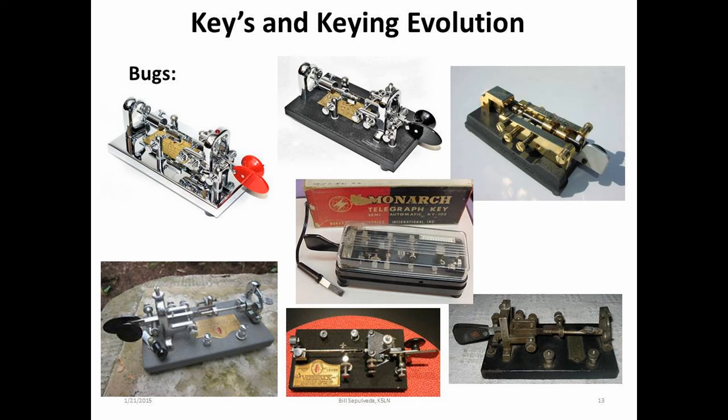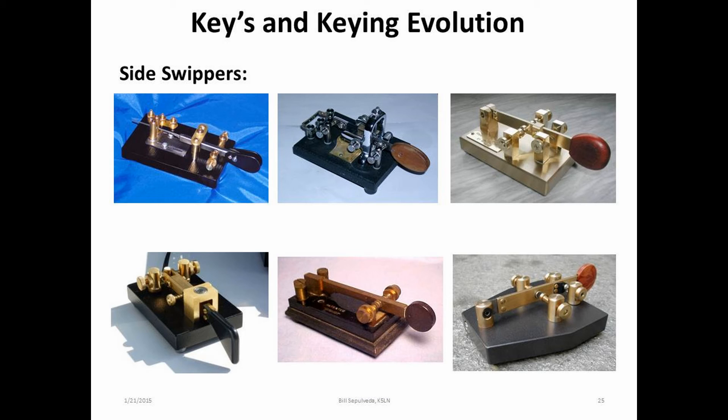The bug — a major breakthrough for the telegraph operator in the late 1800s, who wound up with glass wrists, or what's commonly known today as carpal tunnel syndrome. These keys have become great collector's items and have a mystique to draw people to acquire and use them. Using the device takes finesse and lots and lots of practice, but they look great on the operating table and, when used properly, are some of the greatest sounding devices.